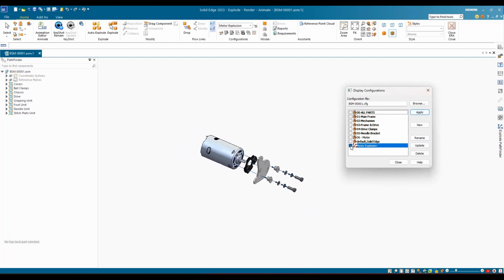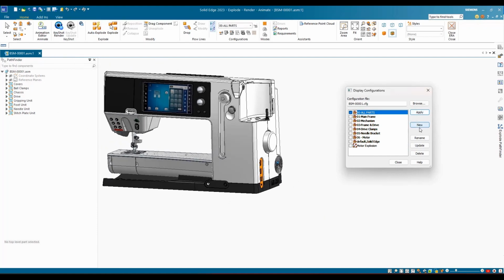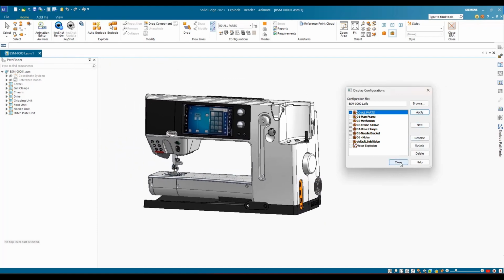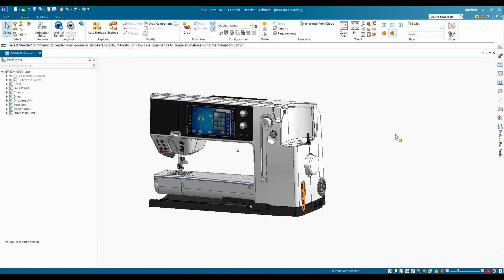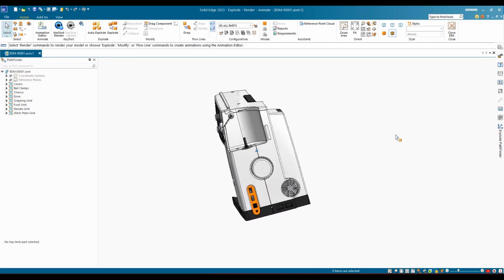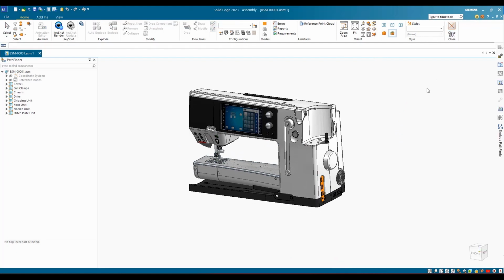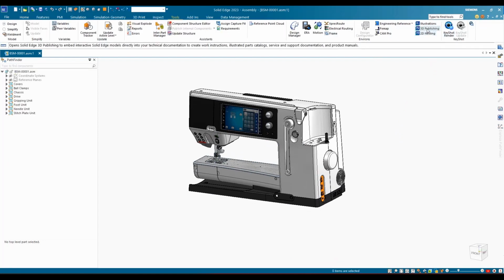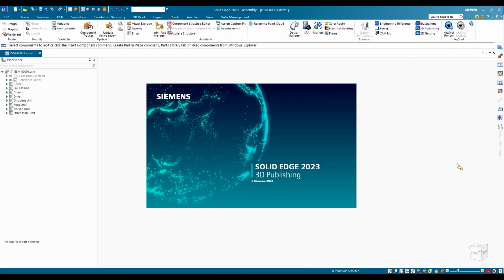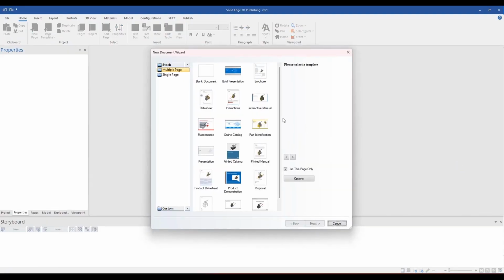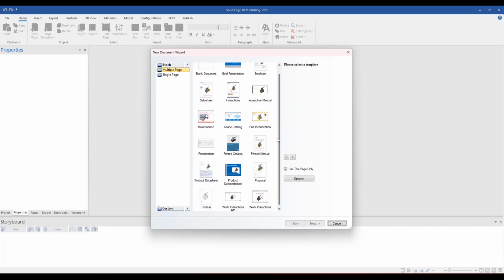Many of you today are probably using things like exploded views in a draft file. You can utilize those same views within the technical publication software. So we're going to turn on the entire machine at this point, and what we want to do is take this information. You'll see that there's a single button click that goes into the 3D publishing portion of the technical publication software. It'll take you right into the software.